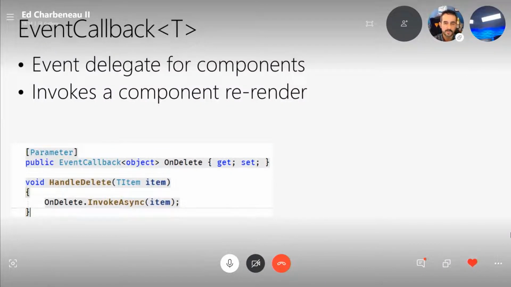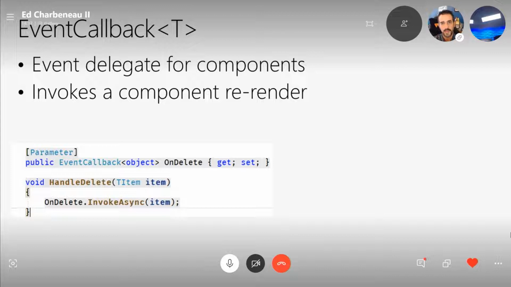This is a special delegate that comes in the box with Blazor. And this type of event handler or delegate also invokes the StateHasChanged method within that component. What it does is alert the system that some type of state has changed so the component can re-render.